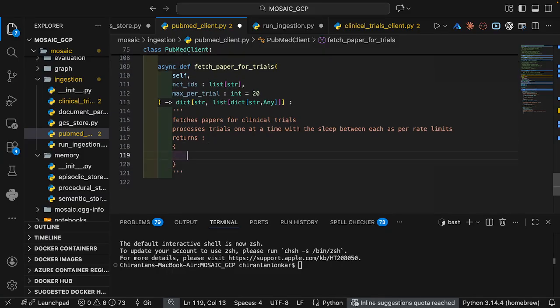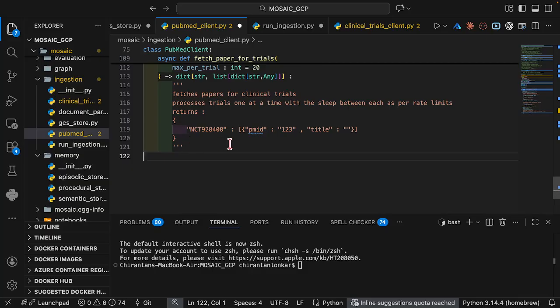So roughly what you can expect is, let's say there is going to be an NCT ID. To this NCT ID, it is going to map your different research papers. For example, the PubMed ID is let's say 123, and then it is going to extract the title of that particular research paper, whatever it is going to be, and then it is going to extract the author, and so on and so forth. That is broadly what it is going to do, right? So this is what it is going to return.